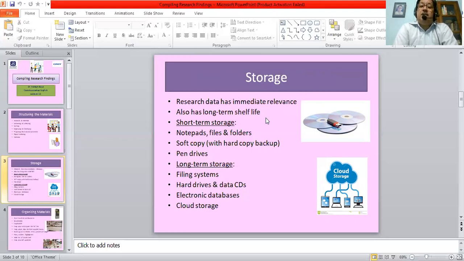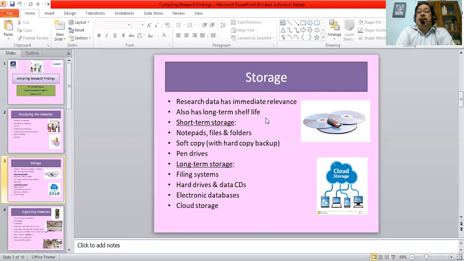Nowadays, especially, cloud storage is emerging as increasingly important because the data remains safe and secure. It cannot be affected by any kind of washout or any sort of damage.